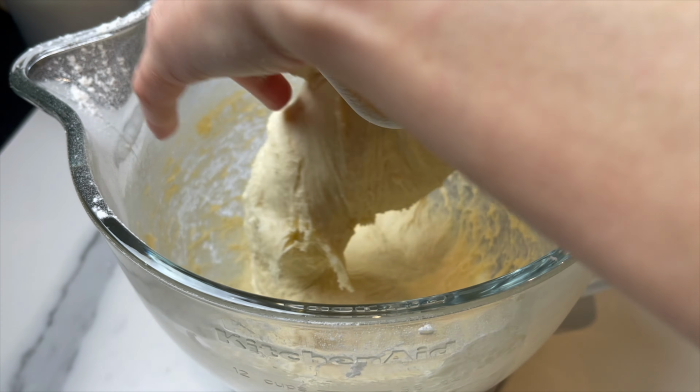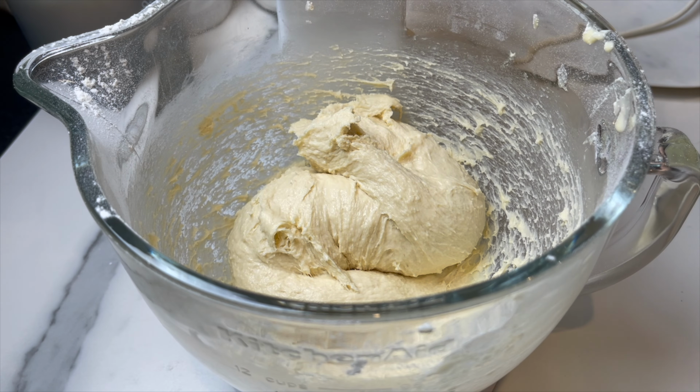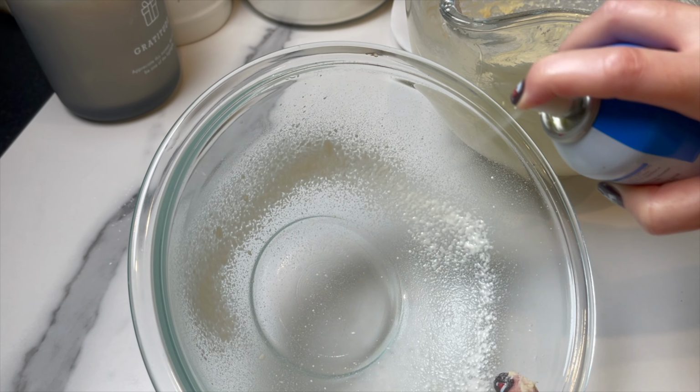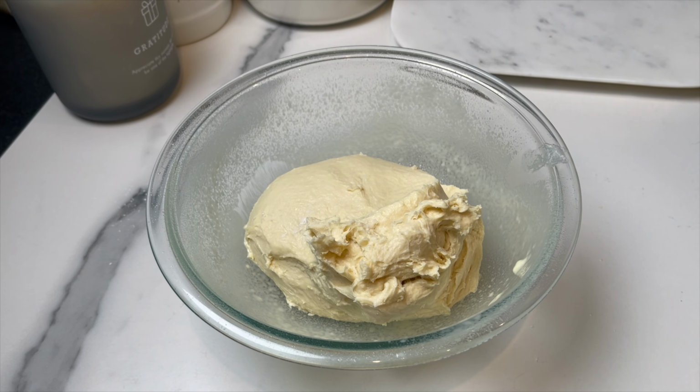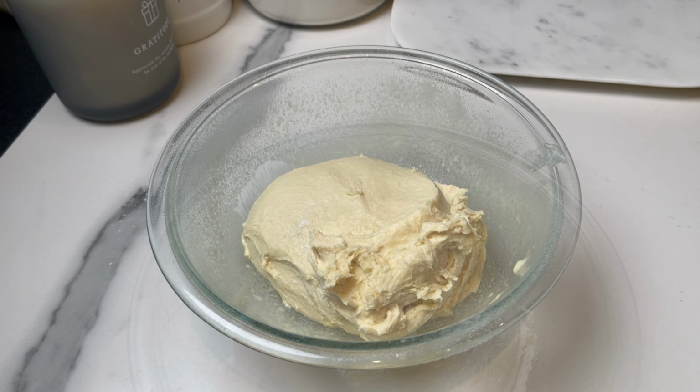You're gonna move the dough to a clean bowl. I sprayed the bowl with a little bit of baking spray, a mix of flour and butter. Cover and let it sit for at least 1 hour.